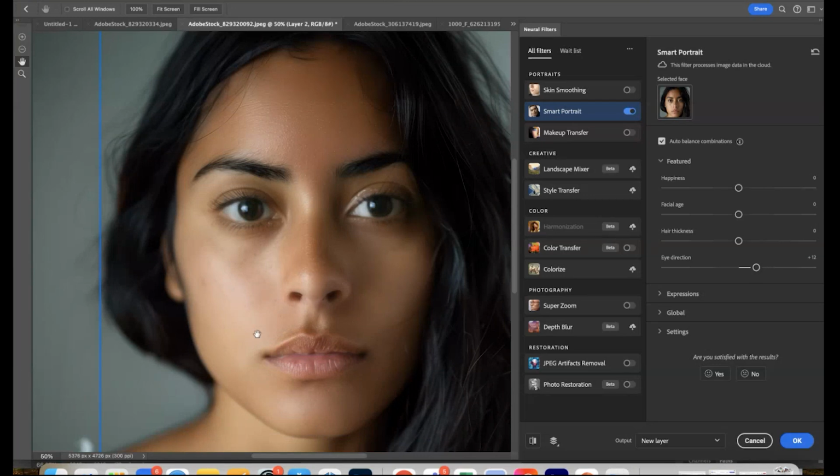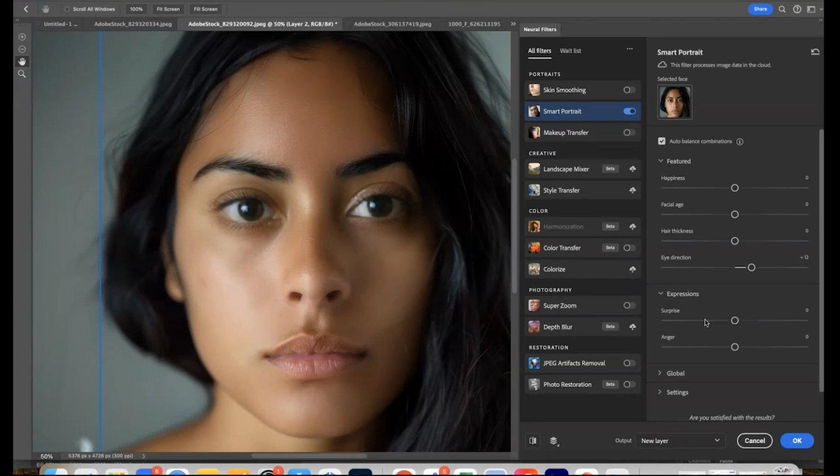You can actually turn around, change her eye direction, work around with that. You can do expressions if you want, and global will be changing the head, working around that. But please do look at this and try it for yourself and see what works for you and which one is the most efficient on your projects, right?